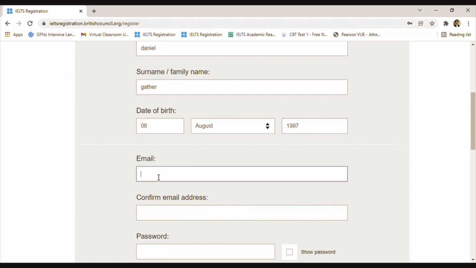For your email, make sure you use an email that is valid, something you can access, because this is where they're going to send all your email and details that they need to send to you. Their results coming out, they're going to inform you via email so that you can log into your portal. And any other communication you want to do with them, they're going to need a valid email. So make sure you're using an email they can reach you by. In this case I'm just putting a random email I'm having in my phone. I just created it for the sake of showing you guys.